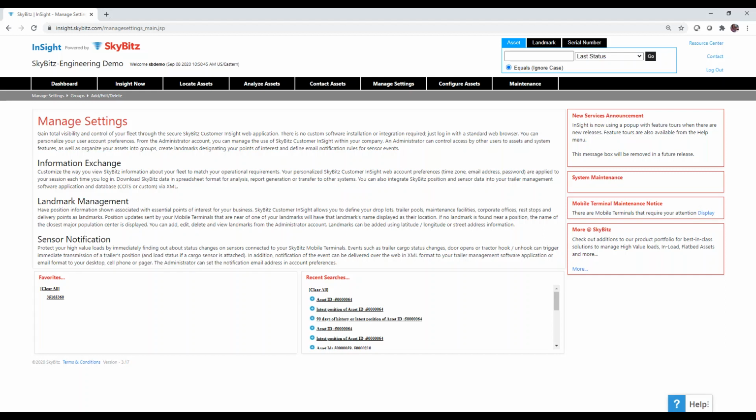Notifications can give you important information when it happens. Insight does offer a vast array of email notifications that will notify users of many different scenarios, including arrival and departure from landmarks or sky fences, idle at custom or generic landmarks, cargo loaded or empty events, border crossing rules set and violated, and state border crossings.